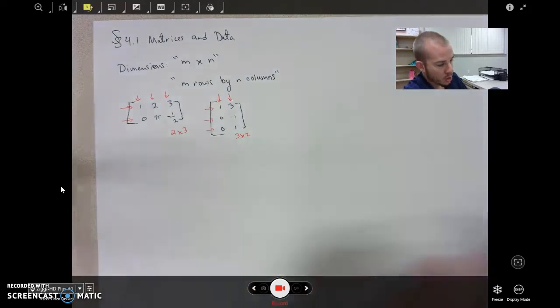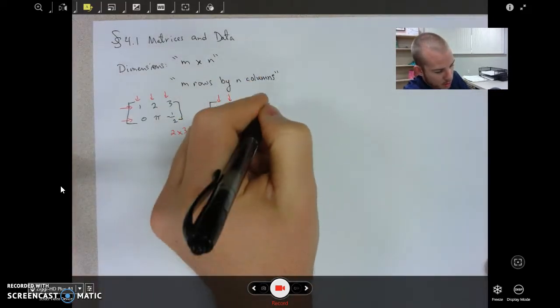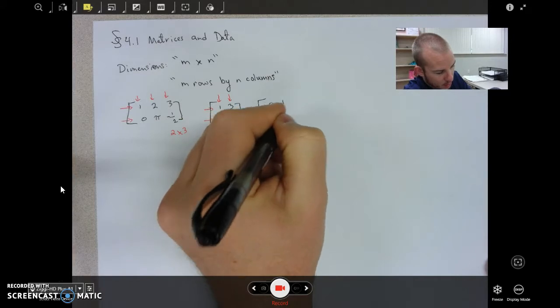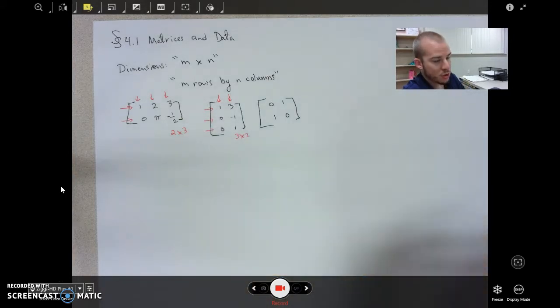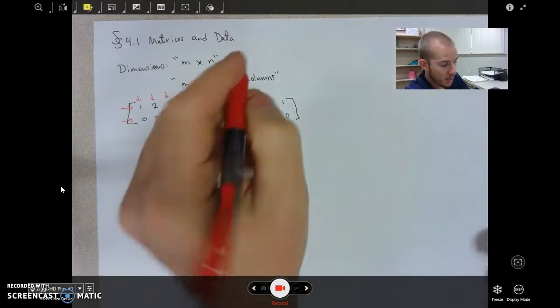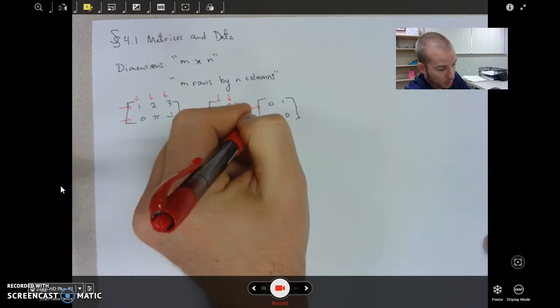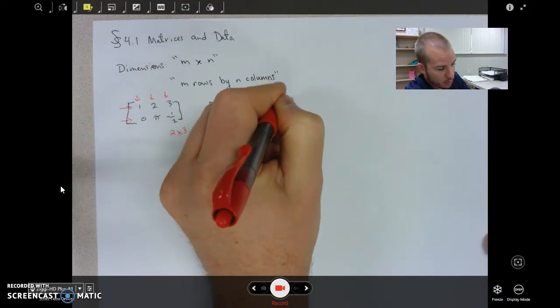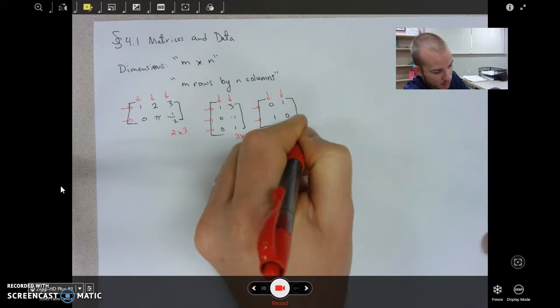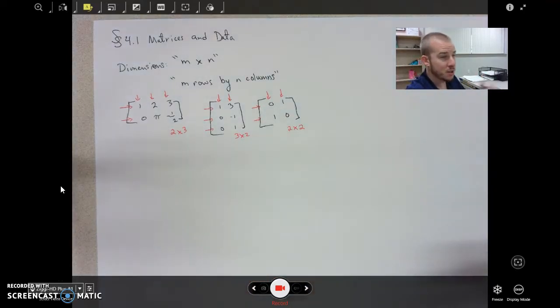Okay. Now you can also have matrices that are called square matrices. Let's do something like this one. A square matrix just simply means that the dimensions are the same. So the rows and the columns equal each other. So this is a 2 by 2 matrix. So that's how you simply find the dimensions of a matrix. You must be able to do that. When you add or subtract matrices, the rows and columns must be the same. They must be the exact same dimension in order to add or subtract matrices. We'll get to that in a few minutes.